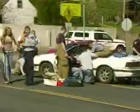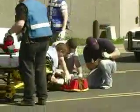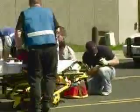I joined because I've always really thought the job would be fun. I've wanted to be a firefighter ever since I was in junior high, so it's just a good experience. I wanted to join the program because this is what I want to do for my career. It'll give me the training hours, the qualifications, what I need to be a firefighter.